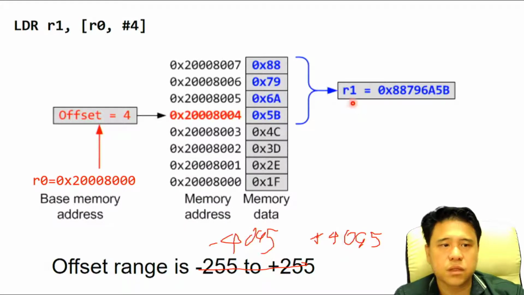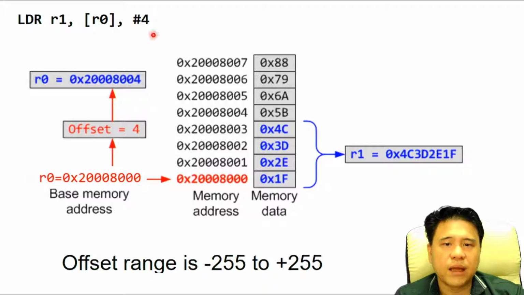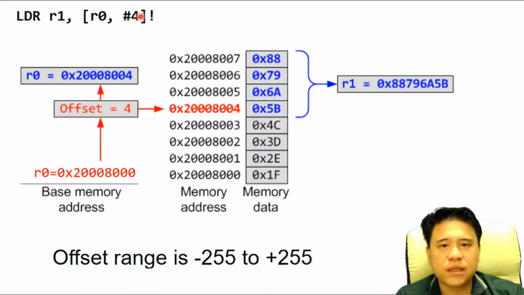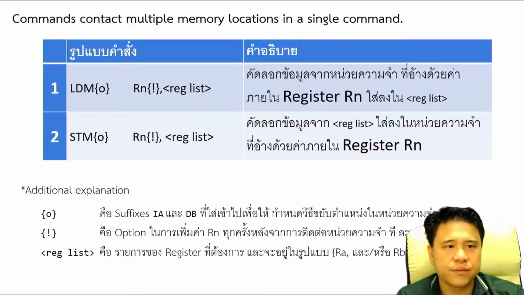Okay, and this one is nothing, they just show post-indexed information: R1 points to the first location, you copy the value, then you just add the offset by the post-index addressing, and you end up with R1 with some value here. And this one is nothing either, you have this expression, right? Then you just add R1 with this value first, and you store this one and point to this one, and you get some information into here.